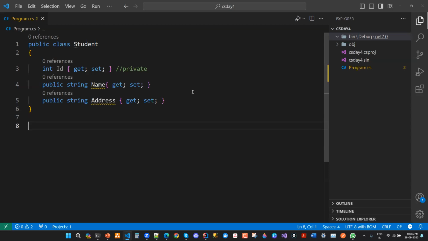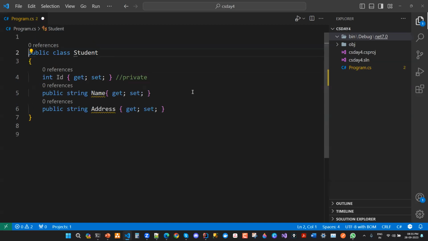When it comes to working on a project in industry, we do not keep everything inside one class. We have two types of classes. Guys, please understand what I'm going to tell you right now, it is very, very important, because nobody tells you which is the class and which is the object. People are actually confused.